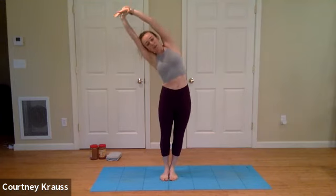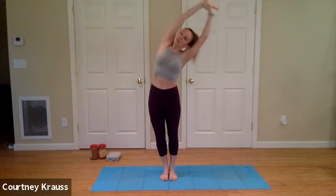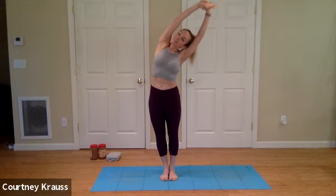Bring your feet together. Take your right hand, grab your left wrist, stretch up and over to the right. Good. Even if you're going the opposite way, it doesn't matter. We always get both sides. And switch that grip, reach up first, and then up and over to that other side. Good, and then take your feet wide into second position here.